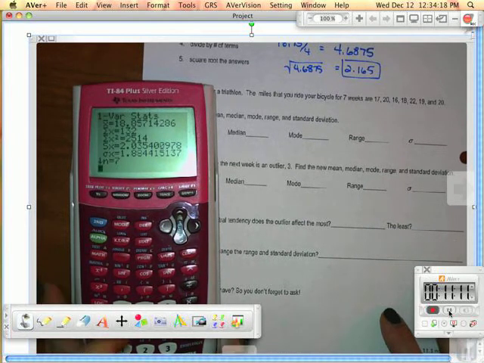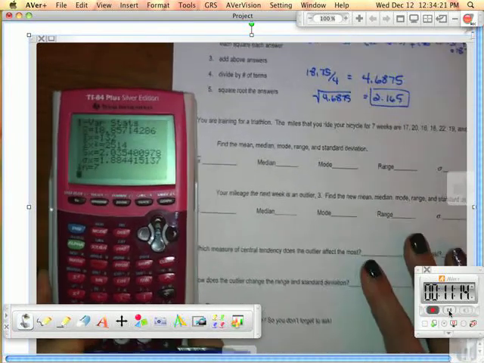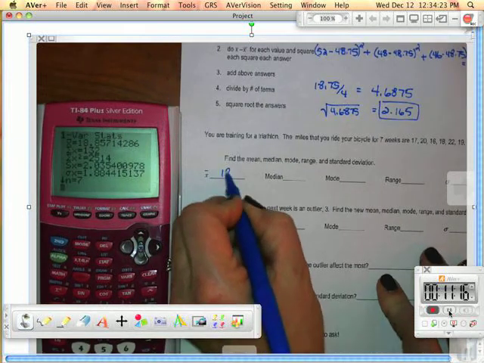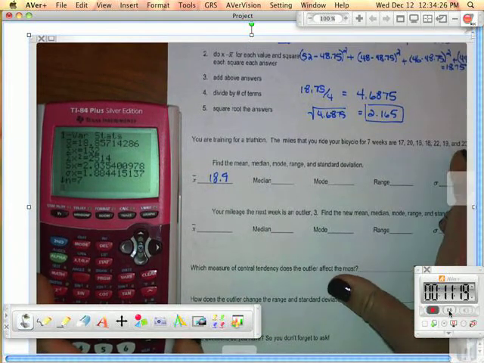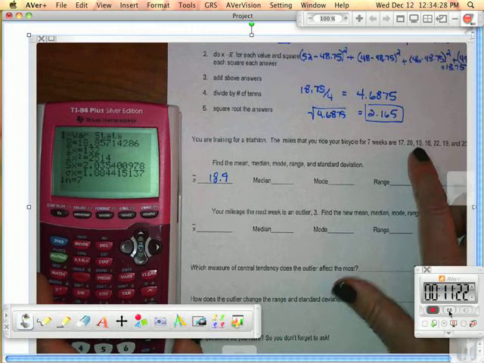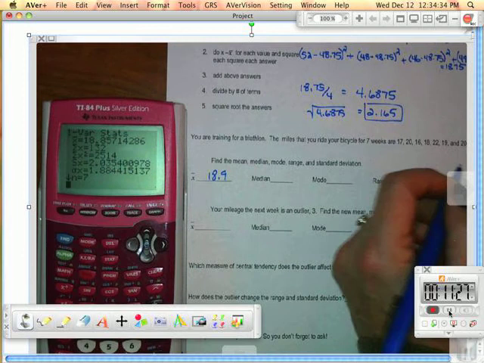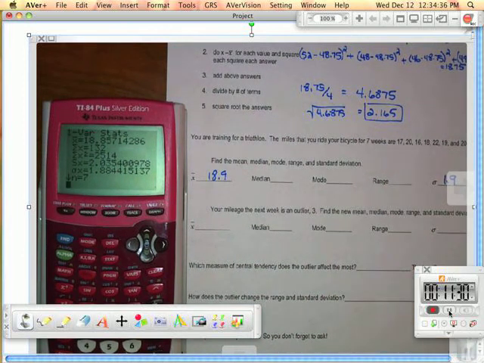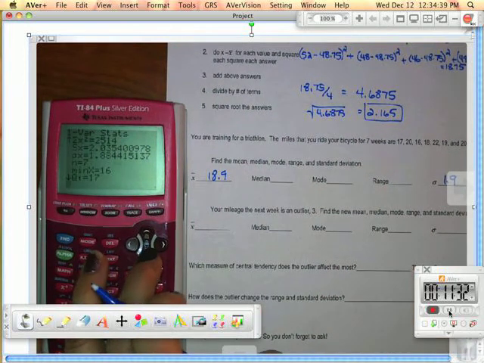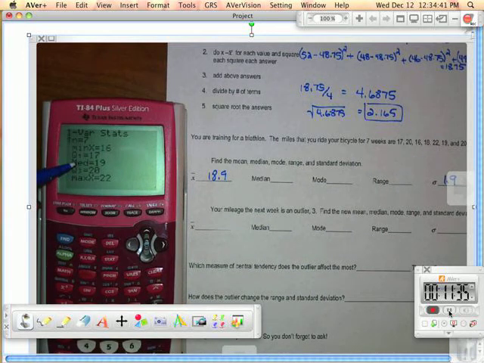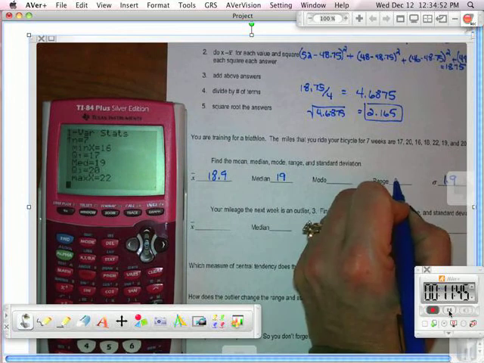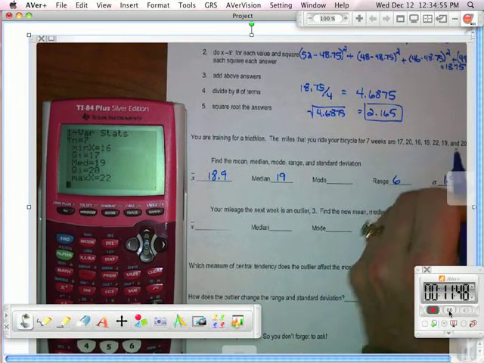All right, the first number tells me that the mean is 18.9, the average, which you could also just add up and divide by 7 pieces. And then arrow down, the standard deviation is 1.9, I'm going to say. Arrow down to find the median. Okay, the median is 19. If I were to put them in order, that would be the number in the middle. And the range is from 22 minus 16, which is 6. And the mode, you can tell here that 20 shows up twice, so that's the mode.